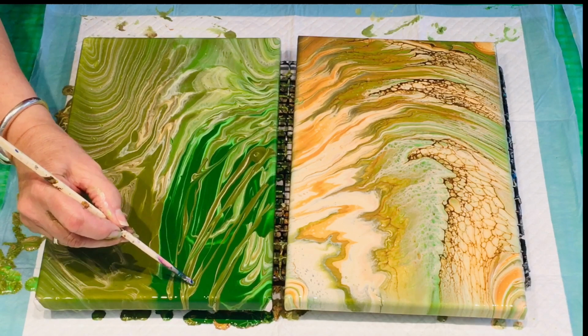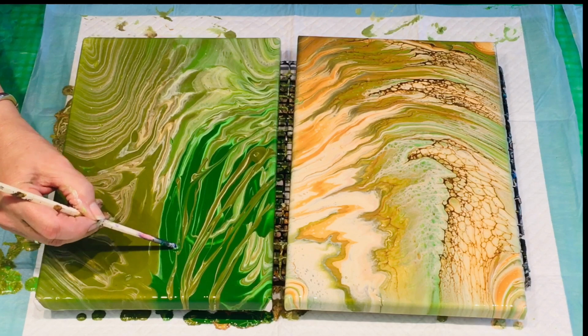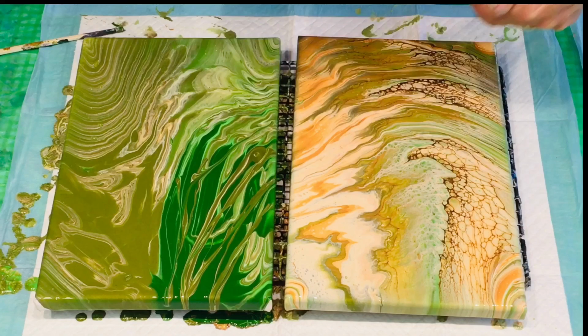They certainly look, especially the one on the right, like cut stone in some way. Really, really pleased with that. So it was a nice, fun little thing to do, and I wish that I'd put the two cups together on a bigger canvas, but that's absolutely fine.